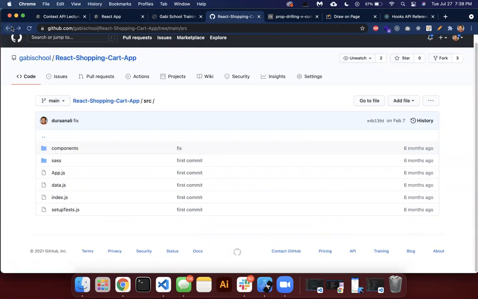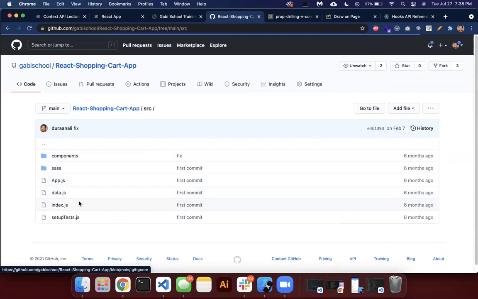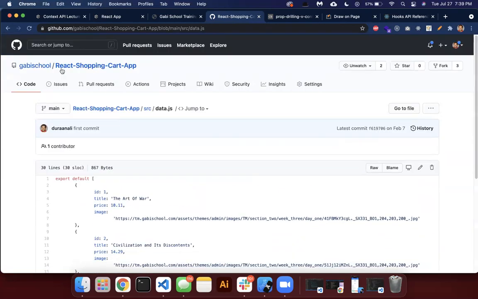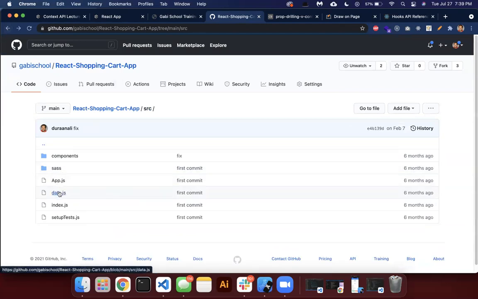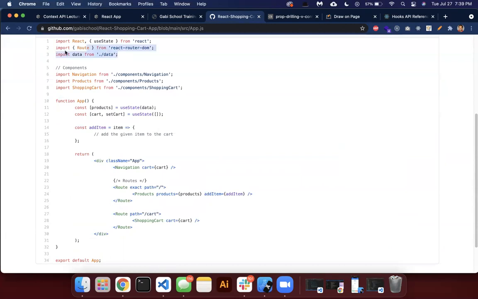Now you have to pass the data, which is here. This is the shopping data, and it's already set for you, so you don't have to worry about it. We set up the data for you and put it in the state. Now you have to use context API to pass down the data to other components instead of props. That'll be your job.